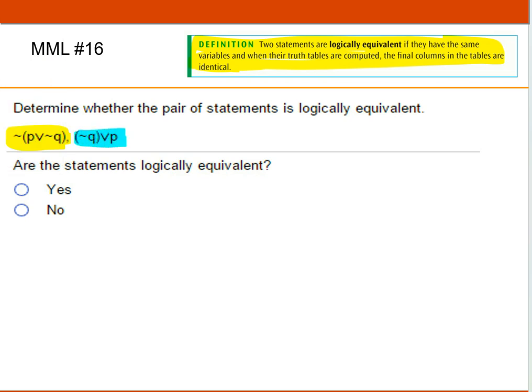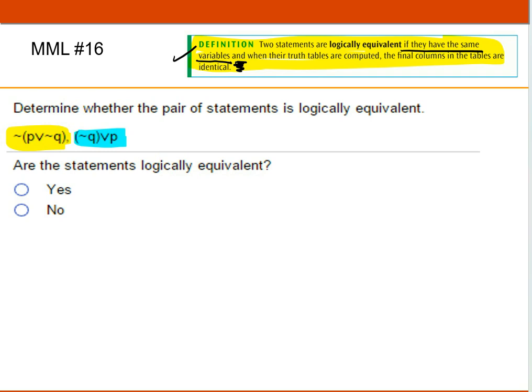You can see that they both have the same variables. Check. And when their truth tables are computed, the final columns in the tables are identical.